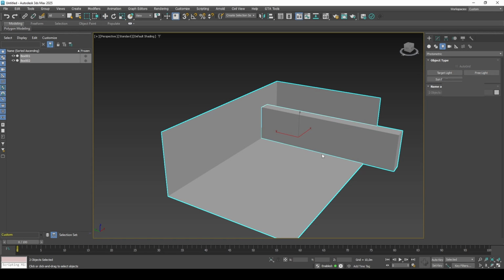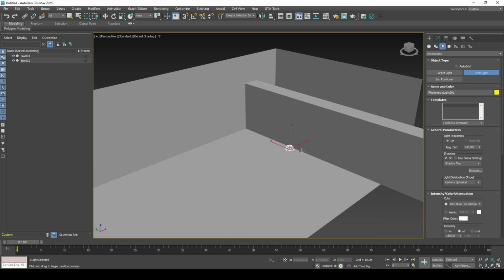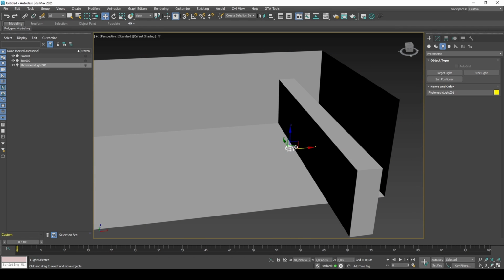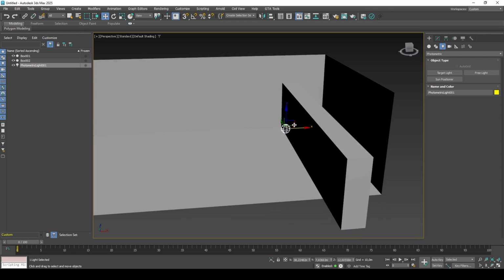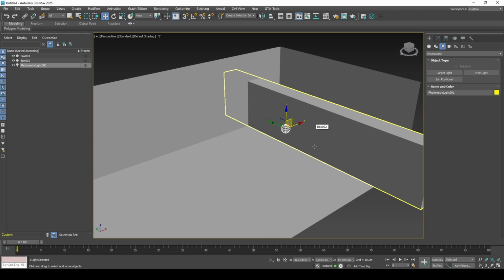I could as well have created a standard Omni light like in previous guides. But standard lights do not work well with Radiosity because they use a different light model. Photometric lights are the most optimized for Radiosity. If we created a daylight system, then we would also have to select the IES sky and sun lights instead of the standard variants. I'll place the light near the intersecting box. This way the light should be casting light on the large box, but the intersecting box would end up occluding most of the light, which prevents the box from being illuminated evenly.